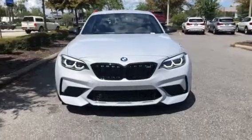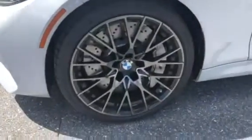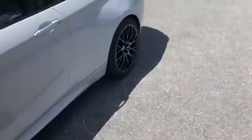I want to get a nice front look at the vehicle. Now I want to show you the wheels — gridded tires and rims, and the M Sport brake calipers. It does have run flats, so if you puncture them, they will be able to drive for another 50 miles before they need to be changed. The vehicle does have comfort access, so as long as the key is on you, it will unlock automatically.